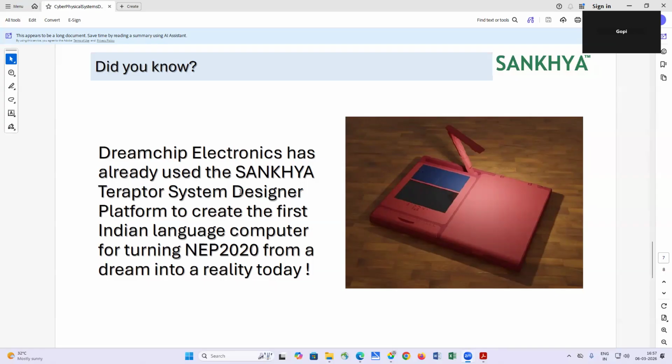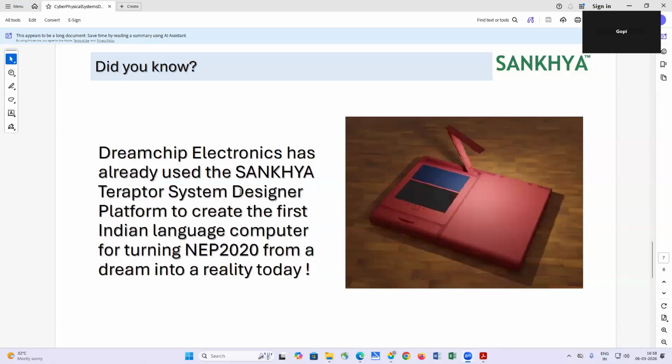So here is a product that was designed using Terraptor Designer. And this product, when you turn it on, it actually boots, and it boots using an operating system which was created exactly for this product and similar products. And it uses a new phonetic code for representing information, which was part of the design processor for the Siddhi SoC.